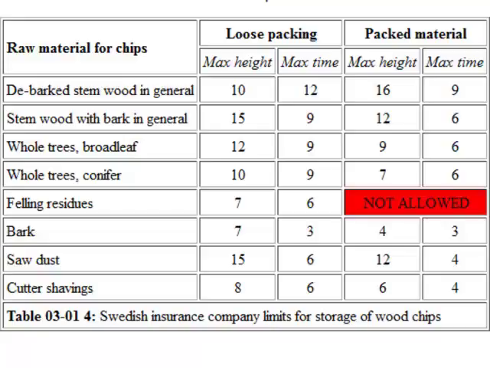The reason for this is to avoid a buildup of heat in the piles, and this holds true also for herbaceous material. What you need is to cool the material, and you can only cool the material by allowing air to pass through it. So with a loose packing, the pile is permeable, and the heat developed will cause a chimney effect that pulls cold air into the pile and maintains a lower temperature in the pile than if the material is packed.